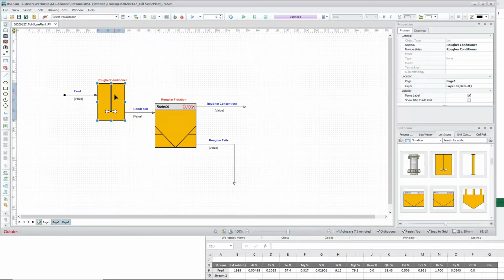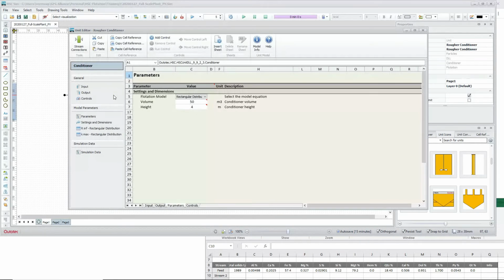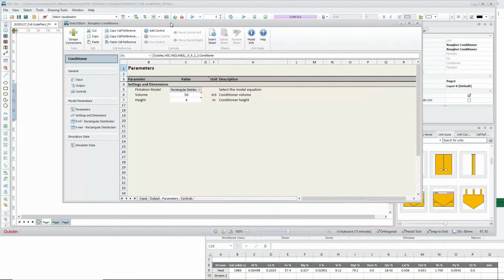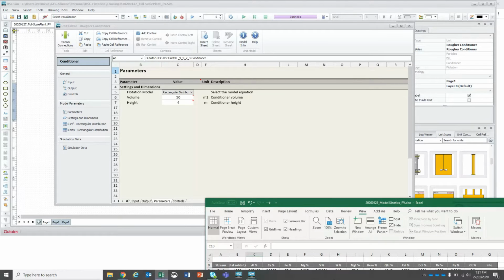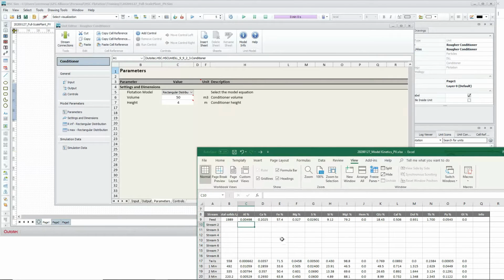And now each one of these things has Excel or DLL models that do the calculations like you would normally do in Excel. I double click on the rougher conditioner and let's go and see what we have. And just before we go there, we're going to go and get the right test work data that we had.